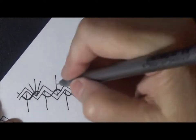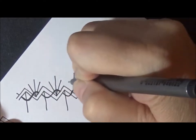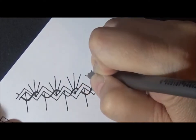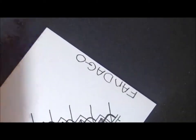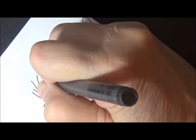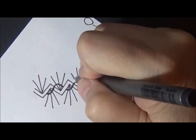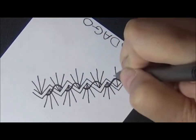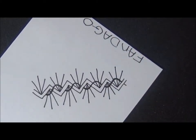Do the same one over here — go from here to here, and from here to here. Then just turn it over and do the same thing — come up and go like that. These are all easy, you just have to practice them. Now what we're going to do is make like a little flower — come around from the bottom and come around to that one, come around to that one, and you've got a little flower.